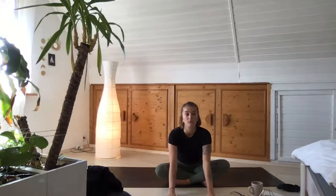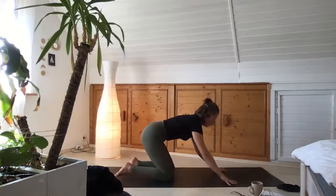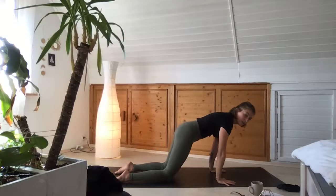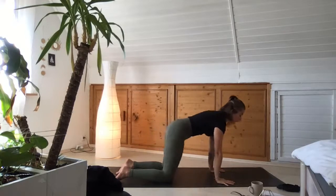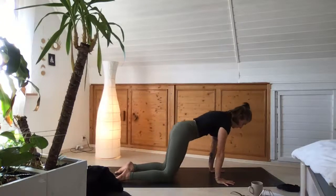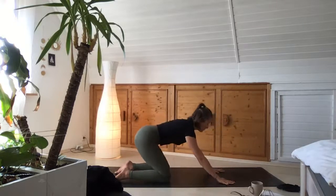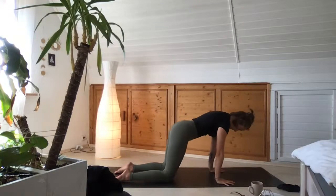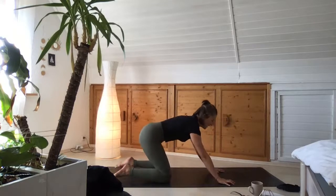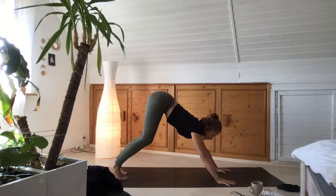And then we come forward to our tabletop position. We just rock slightly forward and backward just to warm up our wrists a bit more, because we are going to be a lot on our wrists today. So that's really important that you have warmed up your wrists to prevent any injury. Nice. And then you can tuck your toes and press your hips up and back for your first downward facing dog.